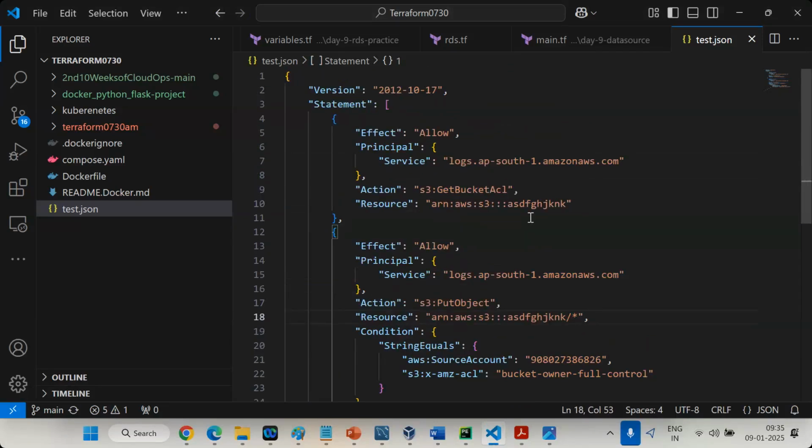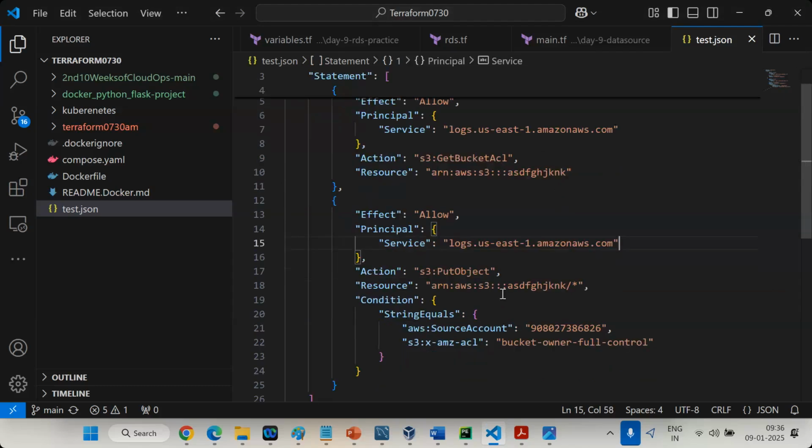So here, what do I need to change, guys? Tell me. Bucket name and region name. So US East 1, here also US East 1.